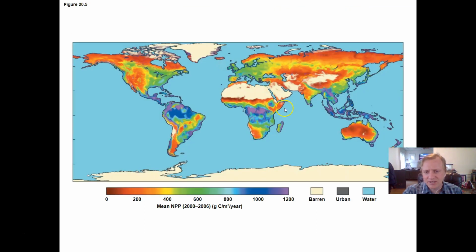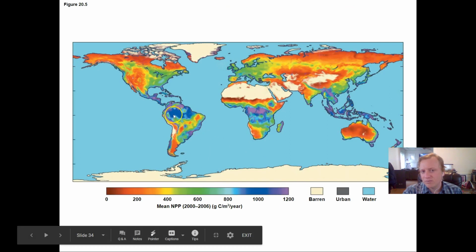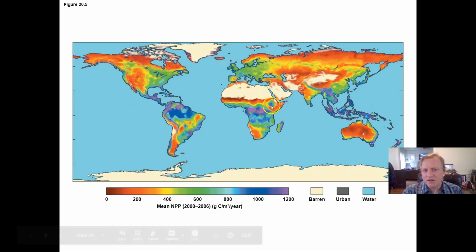So you can see here, the bluer things are, the more productivity you have. The highest regions are in this tropical region here, and then you have some high regions in these subtropical regions here and here. But here's the Amazon rainforest. Obviously, this is a huge region of productivity. Here's rainforests in Africa. Here is New Zealand, Malaysia, Indonesia, rainforests. There's going to be a ton of rainforest there. Those are the regions that have the highest productivity.